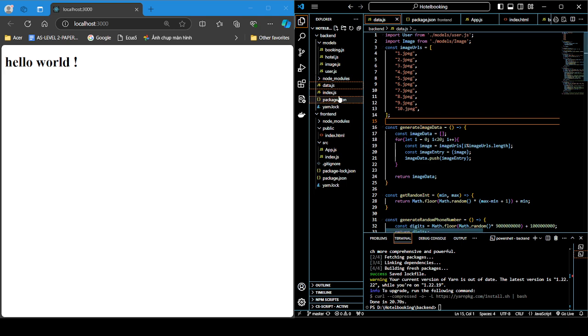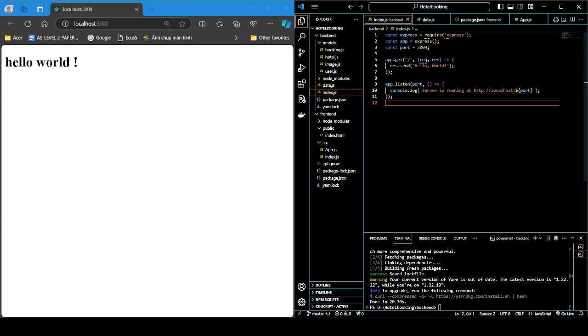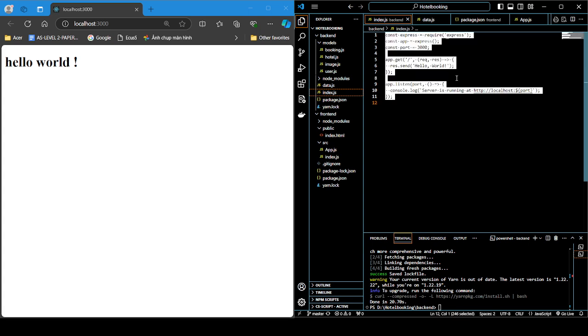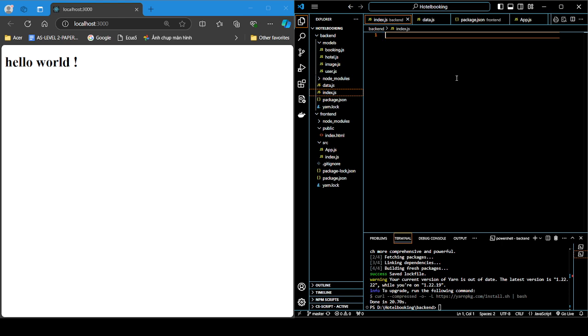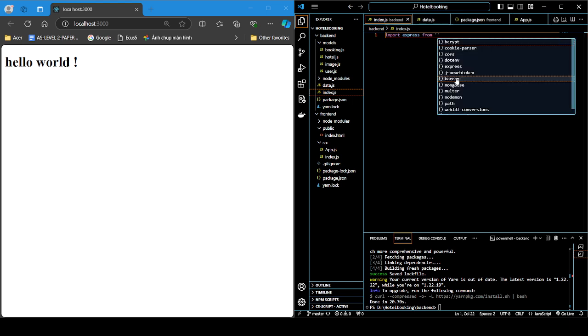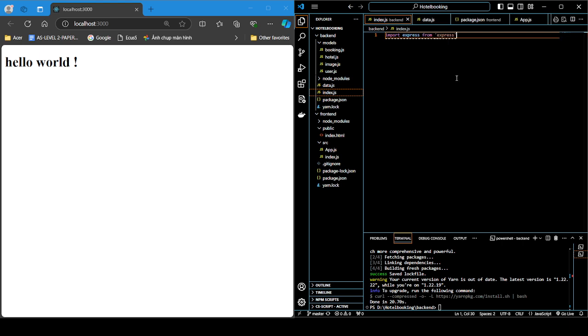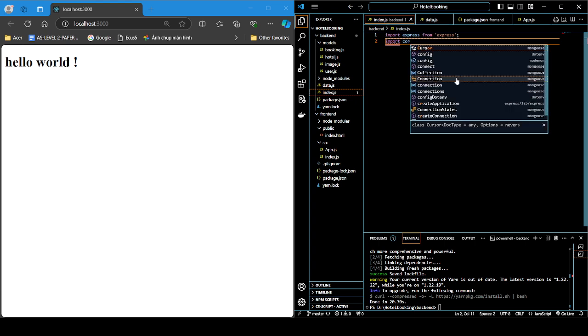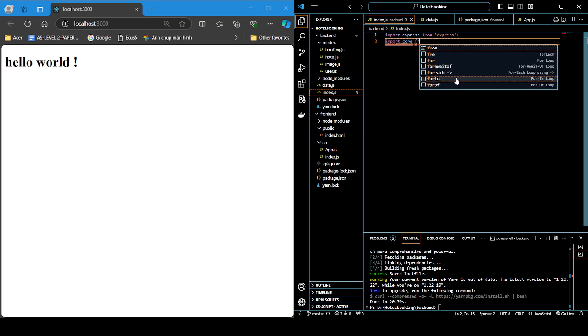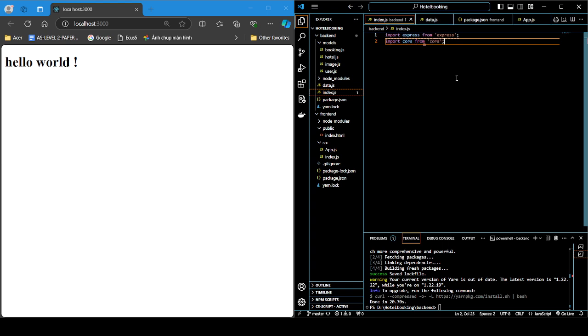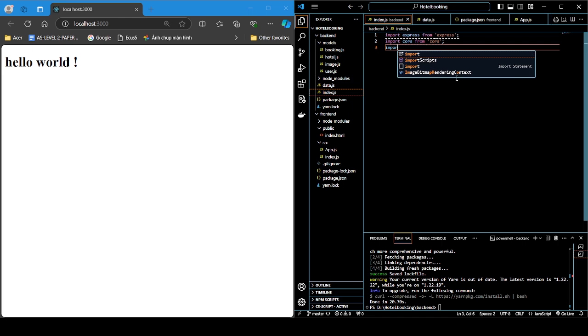Then you will code the index of JS. We're gonna install and import express. The import cors for cross origin.